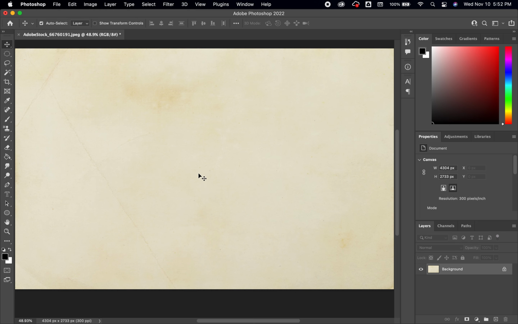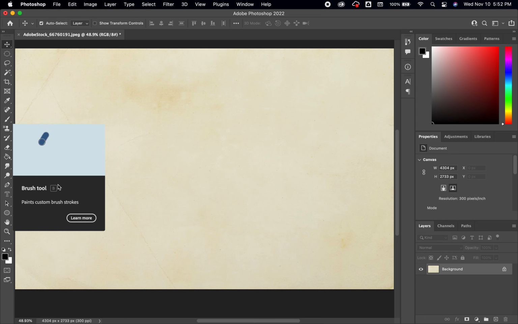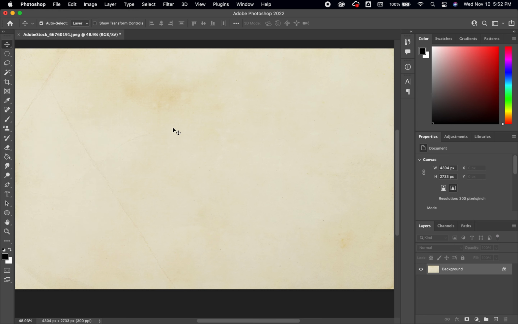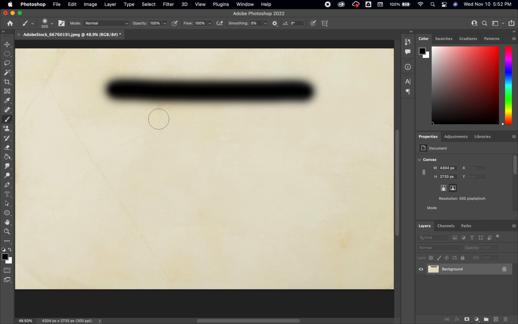So let's start with this tan paper I have. I'm just going to switch over to the brush tool, which the shortcut key again is B. If I hit B, it'll bring up my brush, and I can instantly just paint with it. You see that it painted black. That's the front swatch here, and the edges are very feathered. We've just been using brushes very minimally up to now, just helping us with adjustments and applying things in layers. But this time I want to talk about the actual brush.